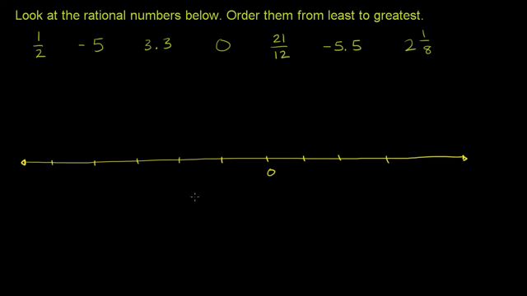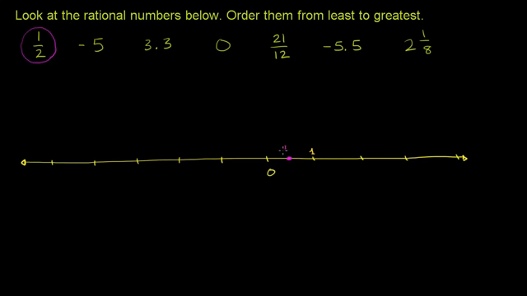And let's see if we can plot these. To start off, let's look at 1/2. Where does 1/2 sit? Let me make the scale a little bit better. So this is 1, 2, 3, and 4. 1/2 is directly in between 0 and 1. It is half of a whole. This over here is 1. So 1/2 is going to sit right over here.